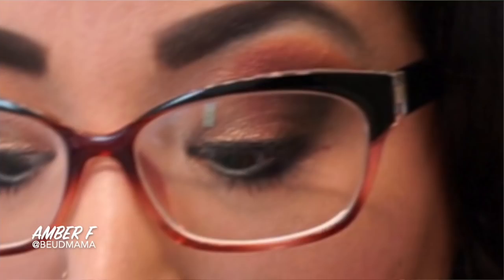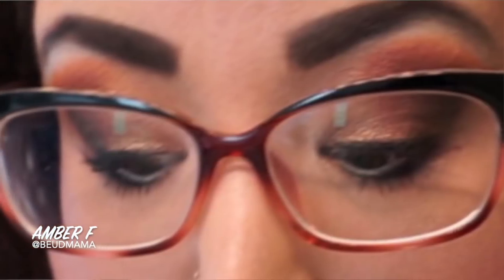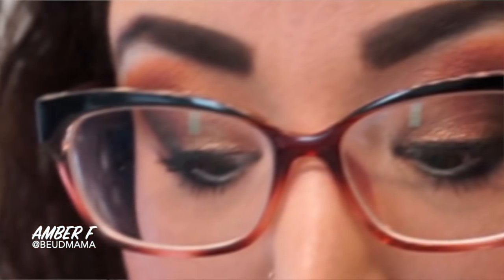I adore this combination because it is super saturated, it is super dark, but it's not a black eyeliner. You've got that little bit of zhuzh, and if you have brown eyes, if you have green eyes, this is going to boost the gold fleck base that you have in your eye color, making them look really bright and pretty and fun. And again, with that burgundy shade that we have going on in our crease, you're rocking the jewel tone vibe to your smoky eye instead of doing boring basic brown. It offsets that maroon really well in your crease along with your eye color, and then it plays well with the orange because they are opposites on the color wheel.